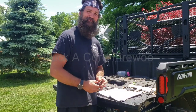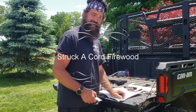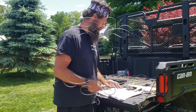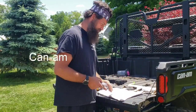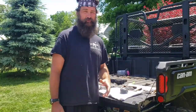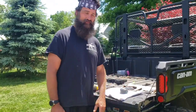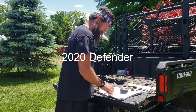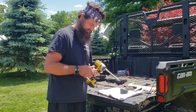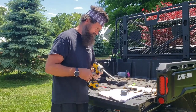I was struck a cord of firewood. Still working on this Can-Am. Got a bed rail extension kit. Hot as shit out here. So you're going to fumble through the directions with me. It says it takes an hour to install. You don't want to watch for an hour. I don't give a shit. This is what we're doing. I couldn't find anything online about it, so I figure I would just make one anyway.